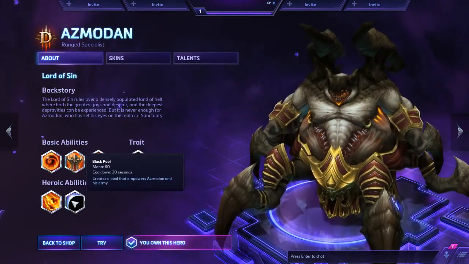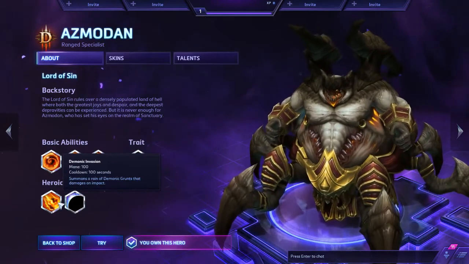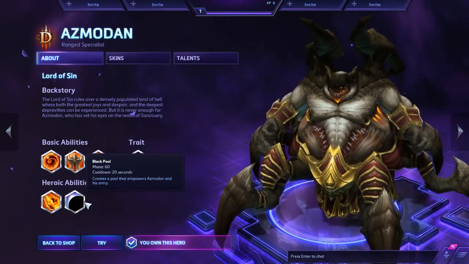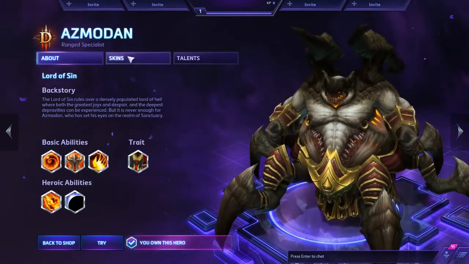Then you've got your choice of two heroics. You've got Demonic Invasion. Number one summons a rain of demonic grunts that damages on impact, so a little bit of hellfire from the skies there. And then Black Pool creates a pool that empowers Azmodan and his army. So instead of going for the damage option, you can go for the buffing, which is very, very cool as well. Right, so that is Azmodan.